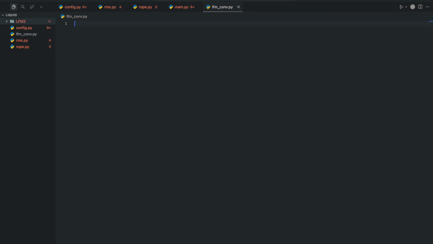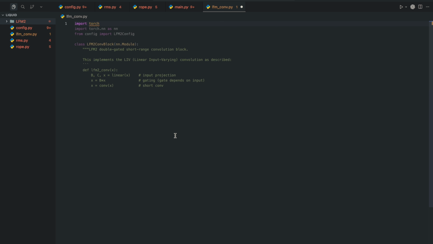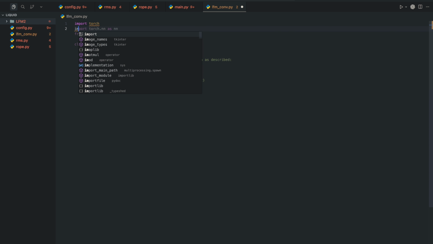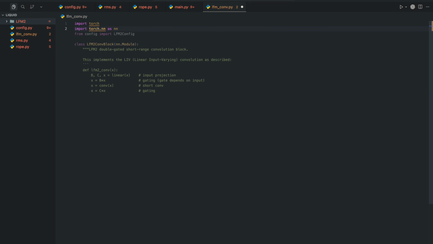Okay, so I can say import torch, and I can say import torch.nn as nn. I can cheat from here, which I have in the autocomplete. So technically, as you can see, this is kind of the definition of how it looks, and I'm gonna remove this for now, and then we can define the init function.